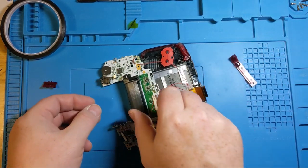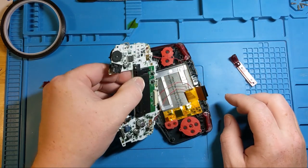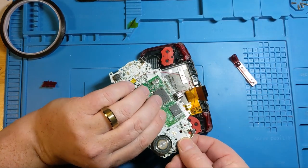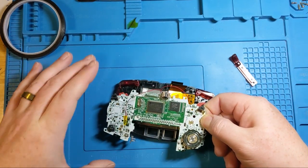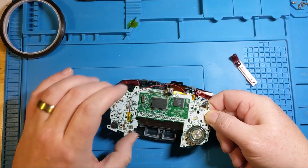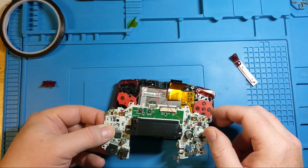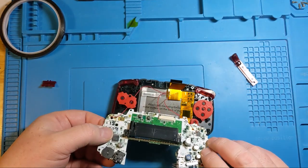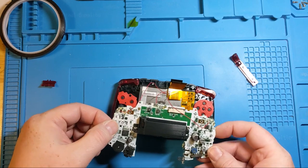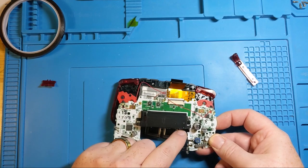So, what's going to happen next? We are going to sideways and see if this makes sense. Yeah, so that connection is holding nicely. Now, I think I spotted something that doesn't make sense. How are we going to get this in? Right? So these guys are going to have to actually go down underneath here.